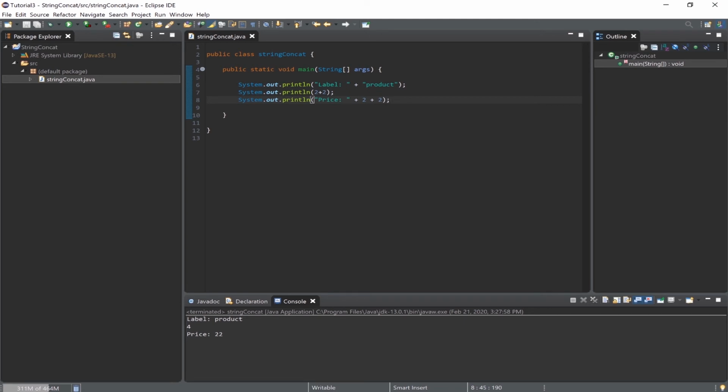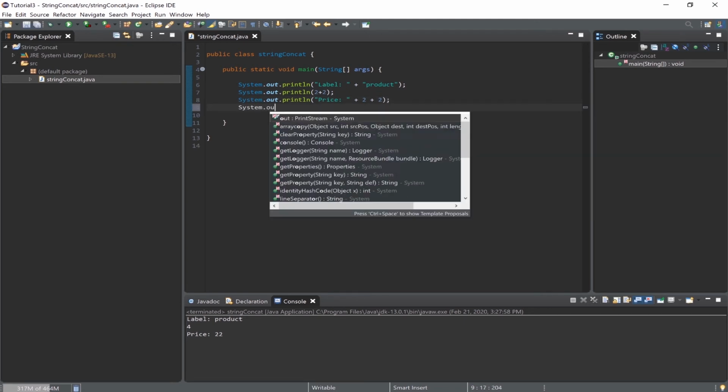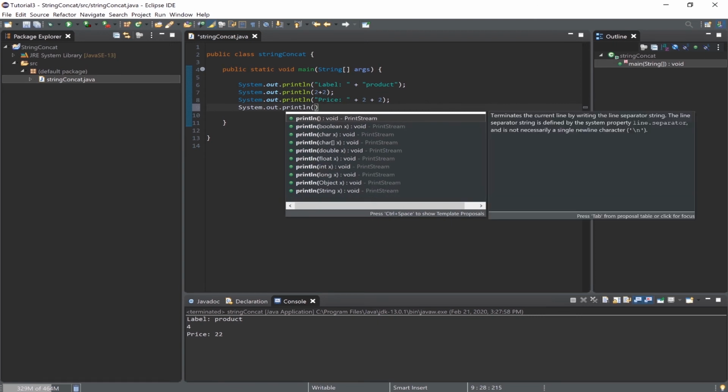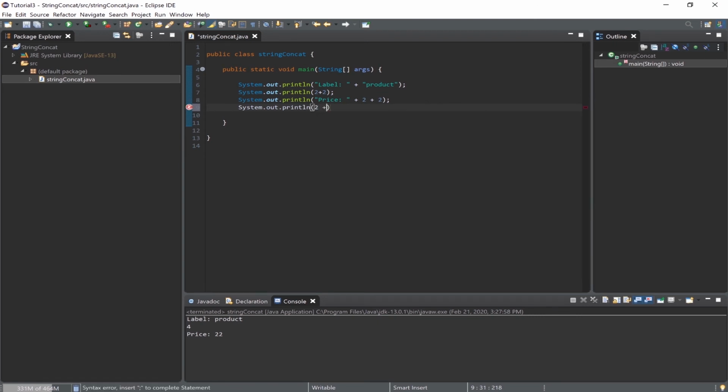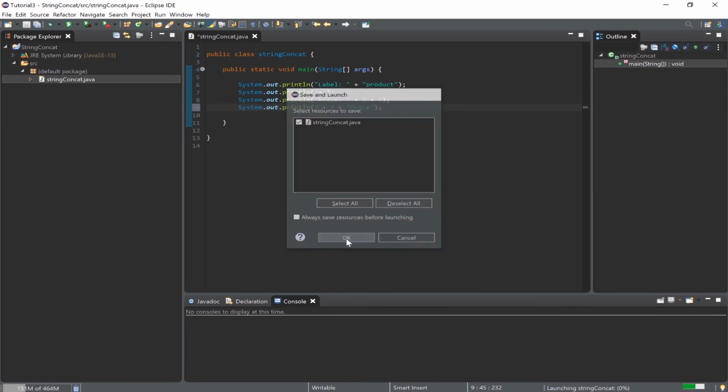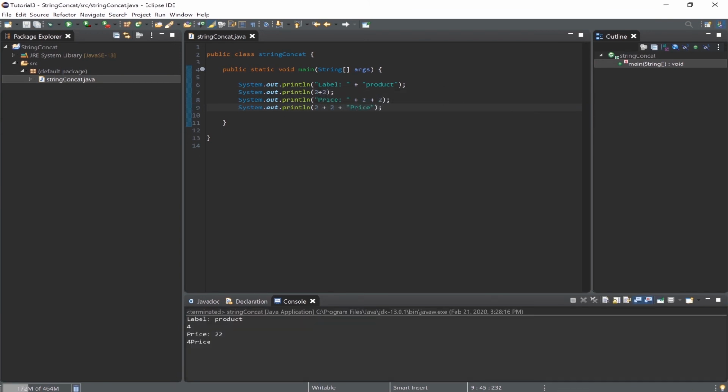However, if we run another print line statement here, in this one we're going to put 2 plus 2 plus, and then a string value at the end. And notice what happens when we run this. The expression is actually evaluated, and what we get is "4Price".